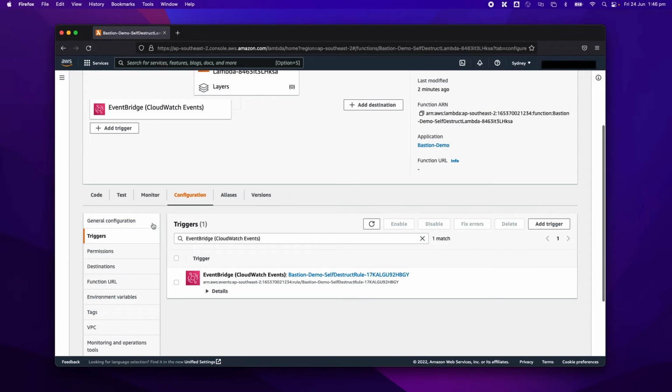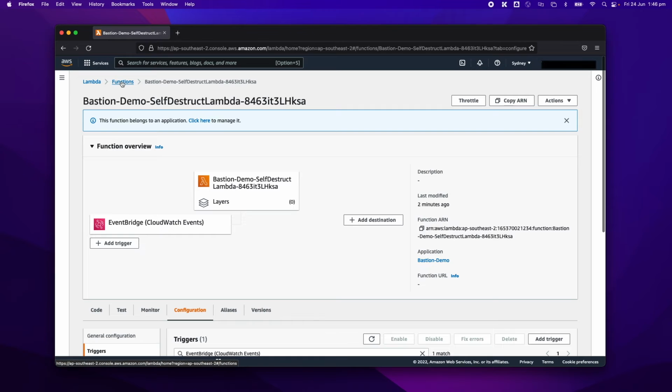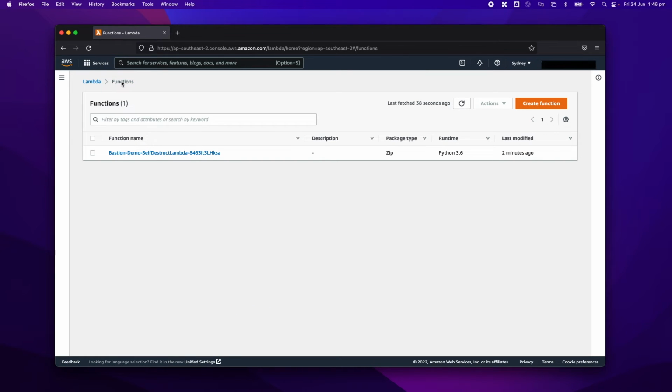If we have a look at EventBridge, we can see our scheduled rule there, and we can see our cron expression that we put in, which is 10 minutes. So we will just wait for the 10 minutes to elapse, and then we should be able to see this self-destruct, so to speak. So we'll jump back in 10 minutes.